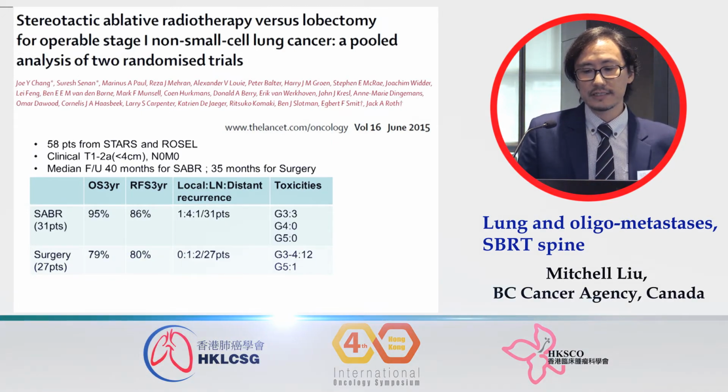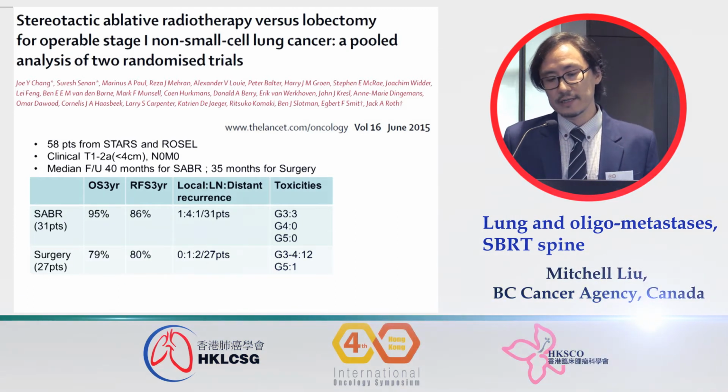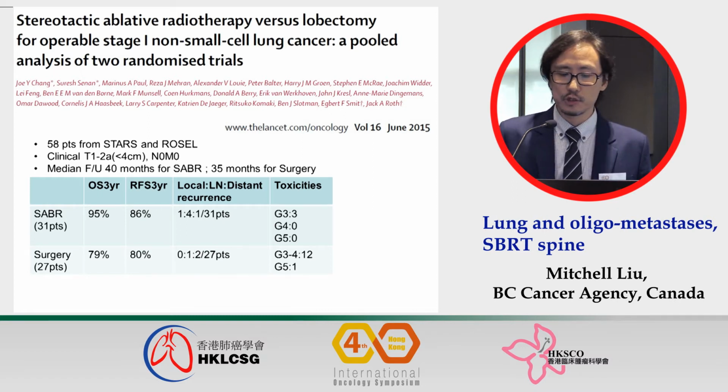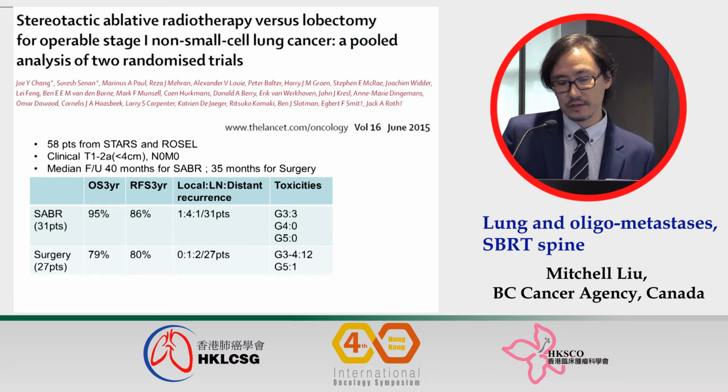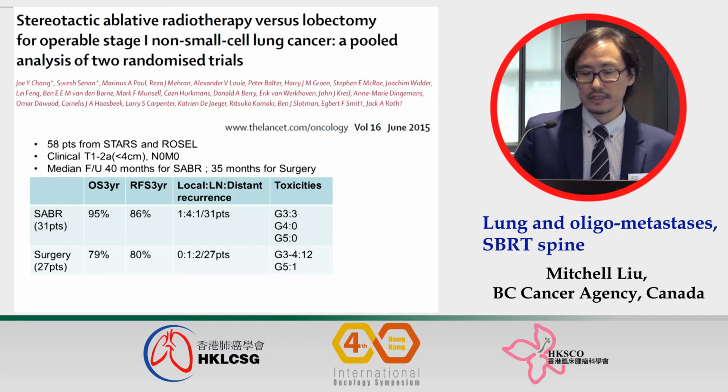And this is the closest study comparing SBRT versus surgery. As far as I can tell, there are no randomized studies that are complete, but in this study, they pooled the data from 2 randomized studies. Essentially, they show that SABR is likely as good as surgery at a median follow-up time of 3 years, with similar overall survival and relapse-free survival. And so it seems like SBRT is very good compared to surgery at a short follow-up of about 3-4 years.